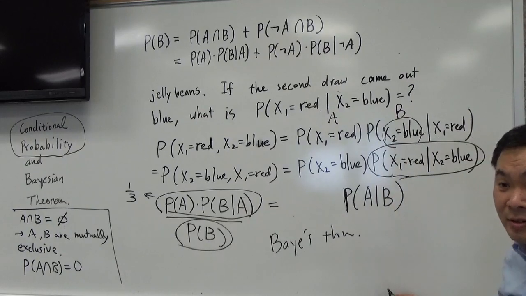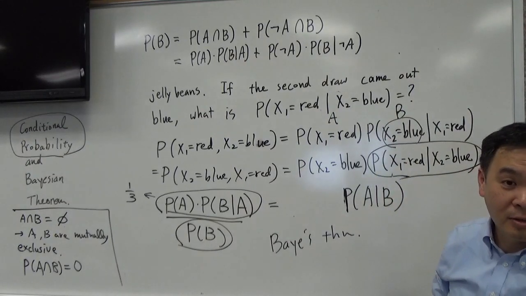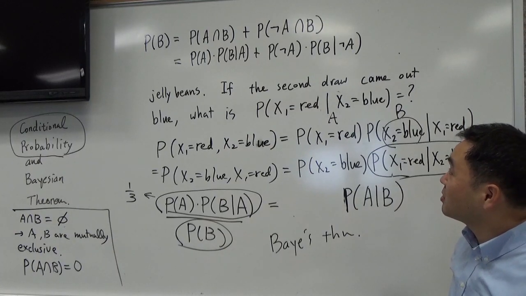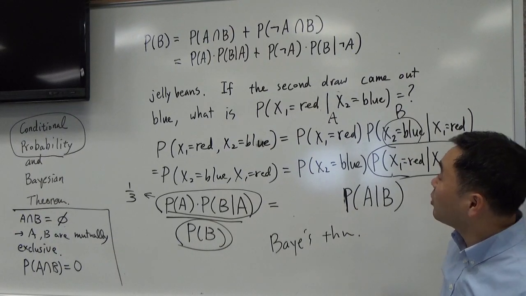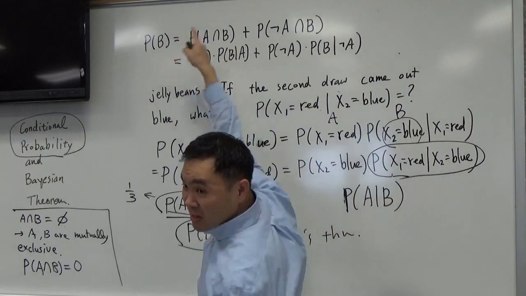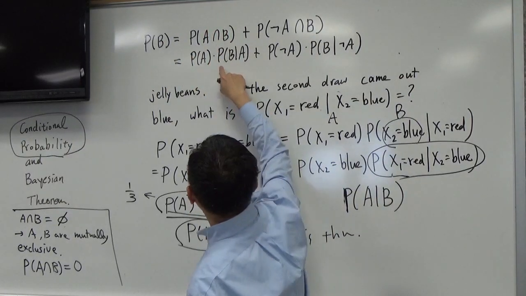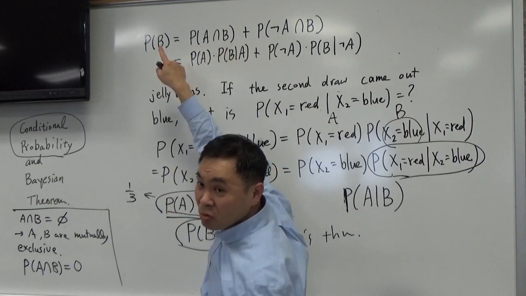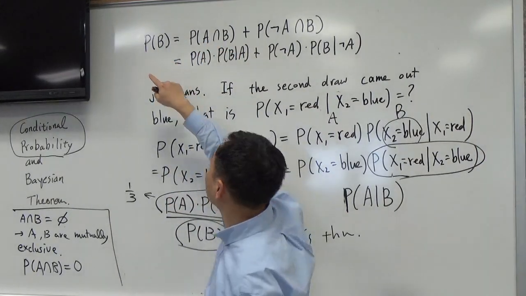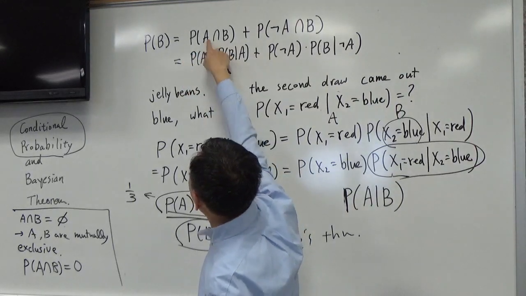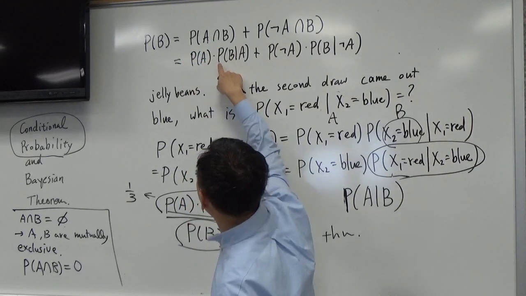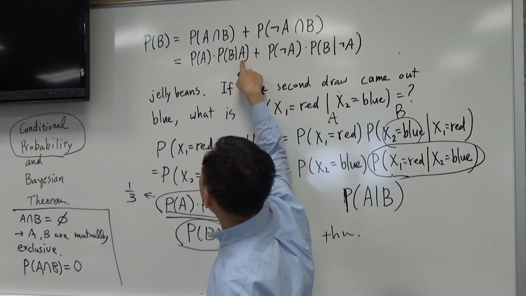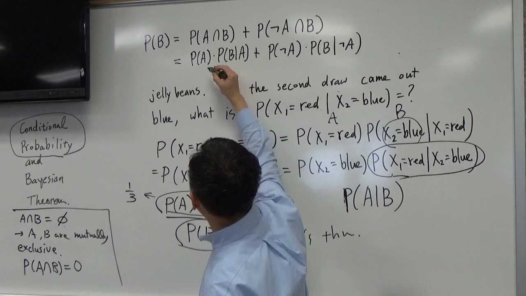Is that okay? Well, I don't understand why you did that. Why you separate the intersections. Oh, why I write it like this, the first line? No, the second line. Second line, okay. I'm writing, how do you calculate A and B? You use the product rule, rule of multiplication. So you calculate by P of the first probability times the P of the second probability under the condition that A happened. Right. So what is this probability?